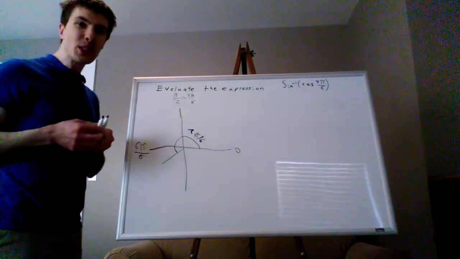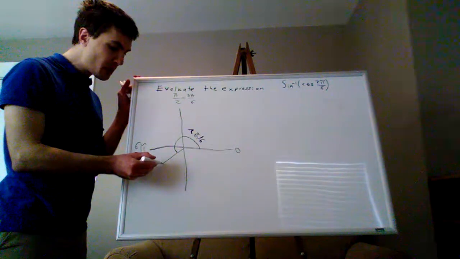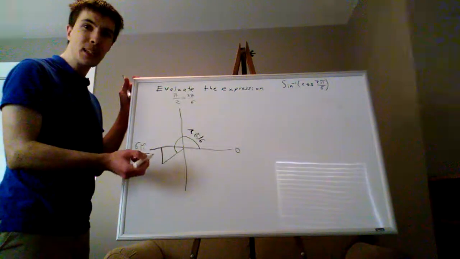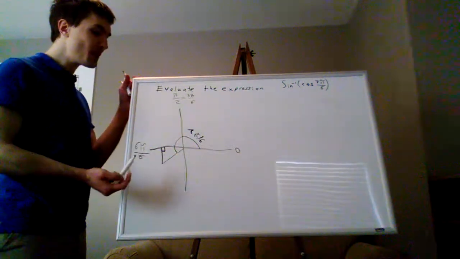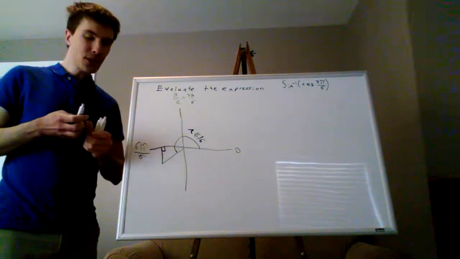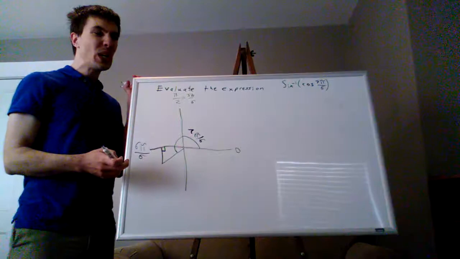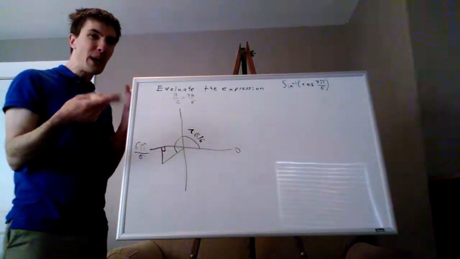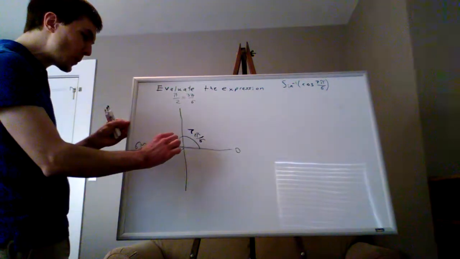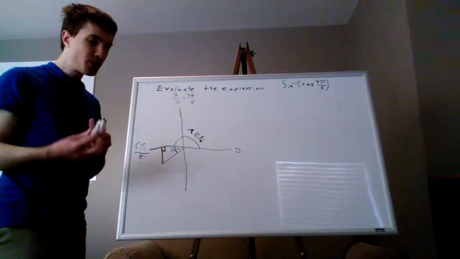At this point, once we've sketched our angle, we're going to make a triangle. Again, we're always going to make the triangle with the x-axis. Don't go over to the y-axis. Go straight up to the x-axis to make your right triangle. We've got 7 pi over 6. What kind of triangle do we have? Well, 7 over 6 is simplified, and if your fraction is simplified, anything pi over 6 is going to be a 30-degree reference angle. So our angle right here in the third quadrant is 30 degrees. Our reference angle is 30.